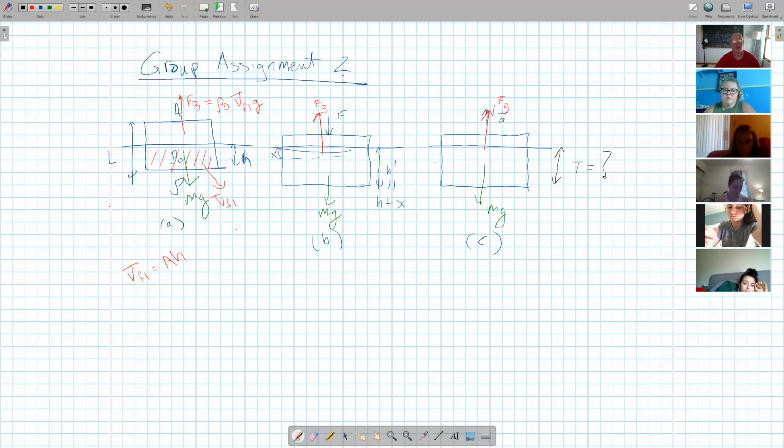But this is all the information you need to know. So for part A, use that free body diagram. For part B, use that free body diagram. And then for part C, use that free body diagram. So in each case, you're just going to use that the sum of the forces is equal to ma. Right? But for part A and B, it's a static situation, which means the acceleration is simply equal to 0. So the sum of the forces must be equal to 0.